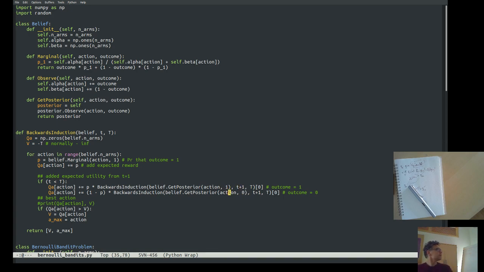Okay, and that's basically how it works. It's basically this 1, 2, 3, 4, 5, 6, 7 line program, 10, okay, here to select the best action. So what you do is you go backwards through this program. By doing this recursion, you create a large tree. And at the end of the tree, you say, well, nothing happens now, so I just have the current reward. And then you go backwards and say, well, now I will see the possible branches of the tree, and I know the probability of every branch, so I just average the utility I will get from that branch. And you go backwards. So it's pretty simple.